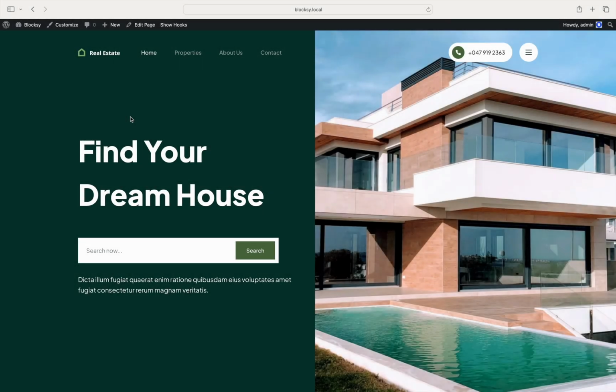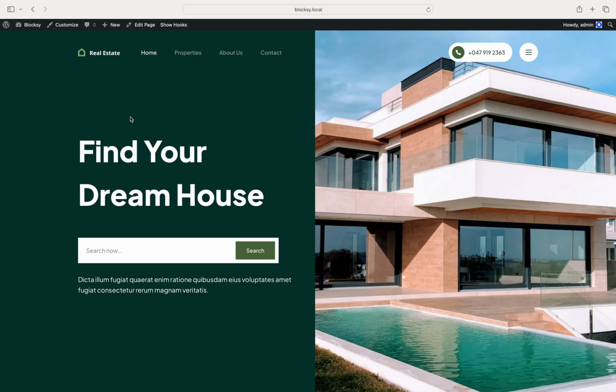Blocksy 2 has completely revamped the color palette management system. It introduces a way to save customized palettes to the customizer, as well as adding new colors to the system. This new workflow lets you create the combination of your dreams without resorting to implementing additional plugins or code. In this short video, we'll check out how the new color palette management system works.